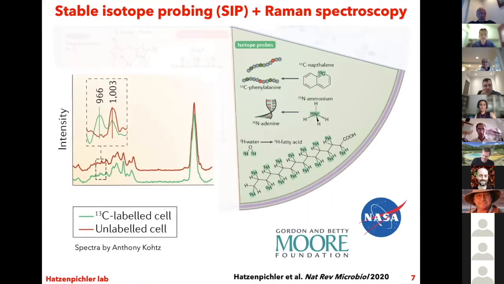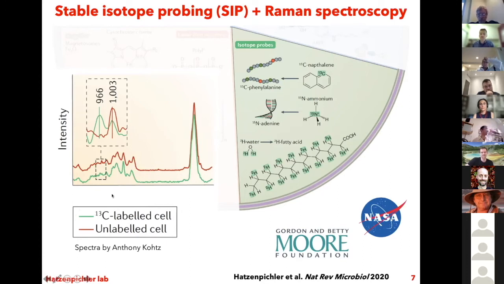Another way we're trying to look at this, which is complementary to what I just described but somewhat independent, is using another lens on anabolic activity, and that is stable isotope probing, specifically in combination with Raman microspectroscopy. The idea is that if you feed organisms an isotopically labeled substrate and use Raman microspectroscopy to probe the chemical makeup of individual cells, with about 0.3 micron resolution here, you can see whether or not cells have taken up the heavy isotope by specific shifts in the Raman spectrum of the cell.